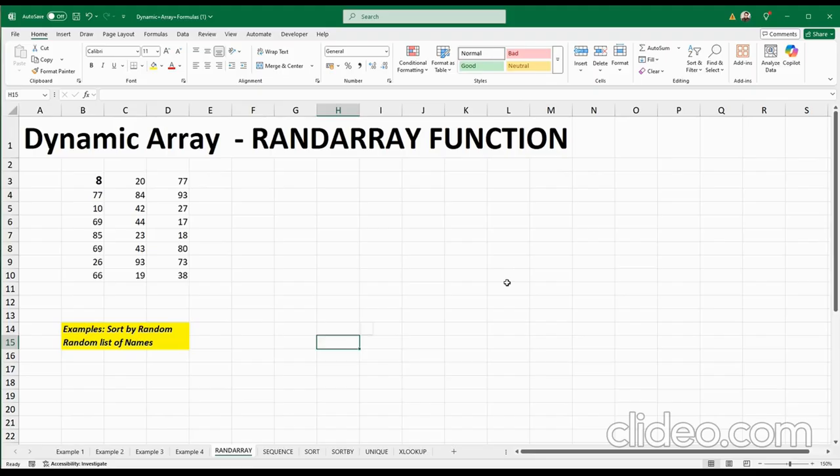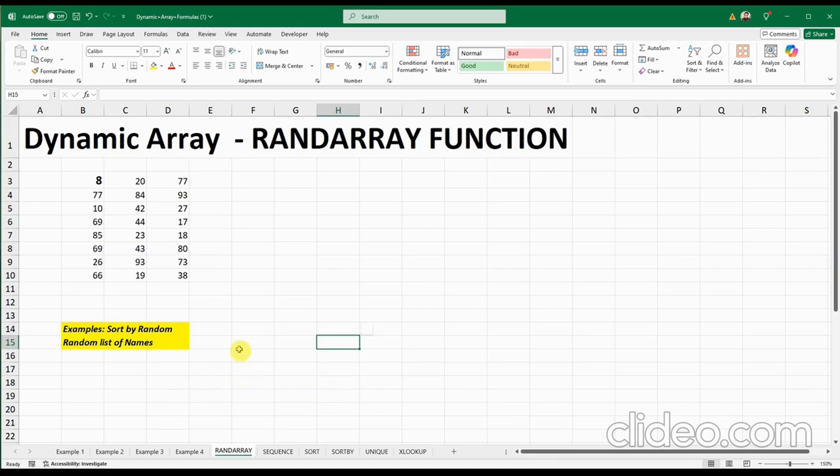So I hope it is clear what the RANDARRAY function does, how it is going to work when you apply it, and practically in the required situations. This will come with other functions as well to support it. Now next we proceed to the third function, which is the SEQUENCE function. This is another dynamic function, and first let's see the fundamental parts of it, and then we will go towards the dynamic portion. But one thing is still remaining in the RANDARRAY function. Let me tell you what that is.